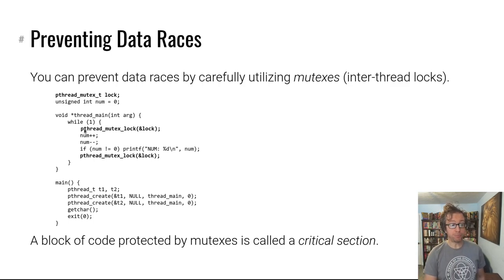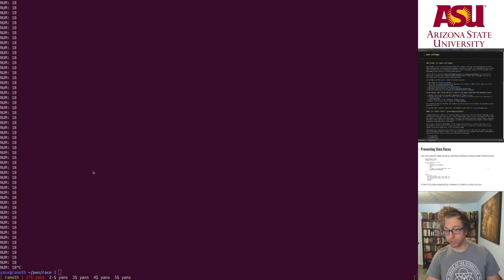What this does, by putting pthread_mutex_lock before this code and pthread_mutex_unlock after this code, it means that only one thread will ever be executing this code at a time, even though both threads have this as their thread main function, right? This is called a critical section, a section of thread-sensitive, otherwise thread-unsafe code that needs to be protected from basically data races or other threading concurrency problems, right? By using mutexes. Let's see how it works in practice.